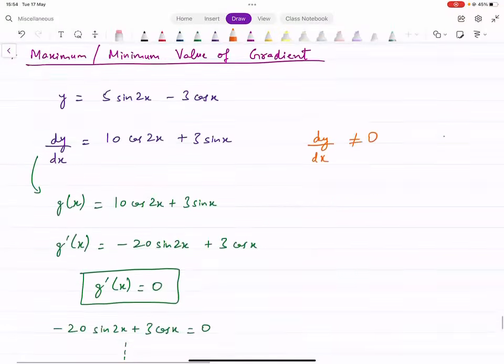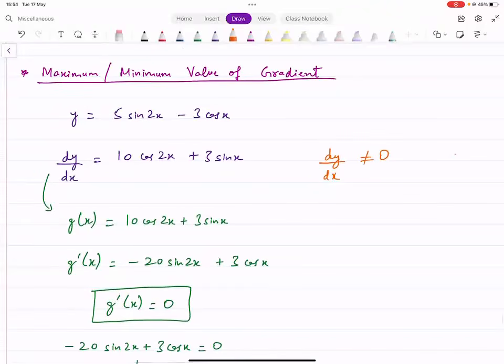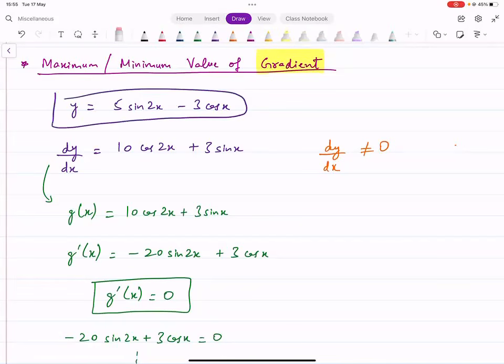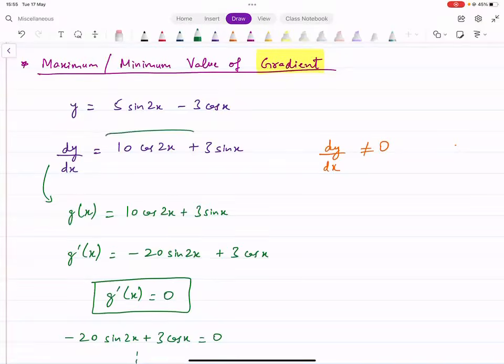Okay, all right. Then sometimes they ask you to find the maximum or the minimum value of gradient, या फिर उस point के ऊपर आपको x coordinate find करना होता है. Now, keep in mind, we're talking about maximum minimum value of the gradient, not of the function itself. तो अगर आपके पास let's say ये function है, let's take an example. You find the derivative, dy by dx आपके पास ये आ गया, 10 cos 2x plus 3 sin x. Now you're not going to say that dy by dx equals 0. That's not how it's going to work. ये आप नहीं कर सकते. वो तो आपको function की maximum value बताते हैं या minimum value बताते हैं, function का turning point बताते हैं. We are looking for the turning point of the gradient.